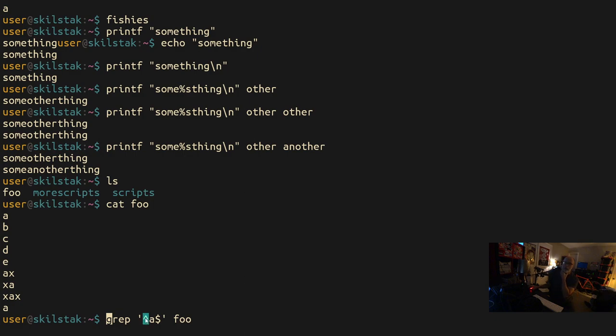we're going to be using the terminology as used commonly, and I think this is most commonly referred to as a caret. I think it's actually the exponent operator in most systems, but in this case, it stands for the beginning of a string, and the string in this case is a line. The dollar sign indicates the end of a line, or the end of a string, depending on what system and what command you're using. In the case of grep, it's the end of line. They're not always the same, so that's important. It just means the end of the thing, whatever it is.